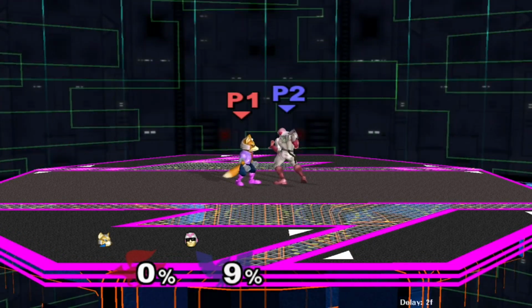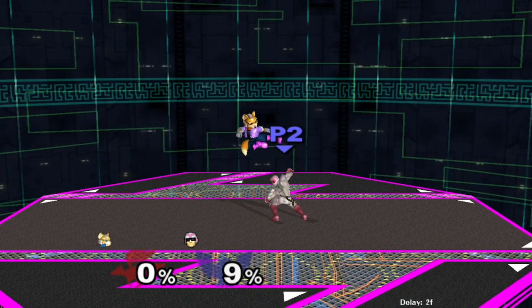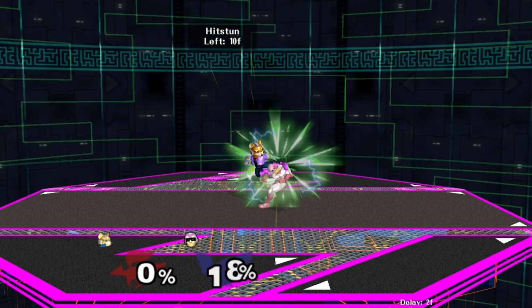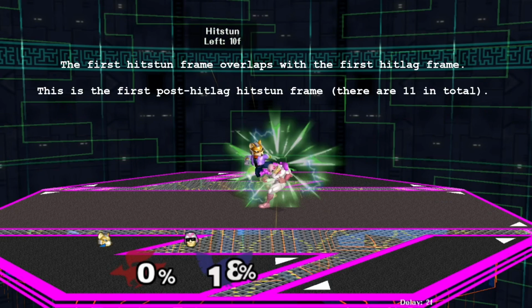Earlier I showed that Falcon will still take less than 32 knockback even when he's at 9%. As you can see, Falcon takes 12 frames of grounded hit stun from Fox's weak Nair in this clip. The Uncle Punch reading says that Falcon has 10 frames of hit stun remaining because the first hit stun frame overlaps with the first hit lag frame. From there, we are currently viewing the first frame of post-hit lag hit stun. There are 11 of these in total.